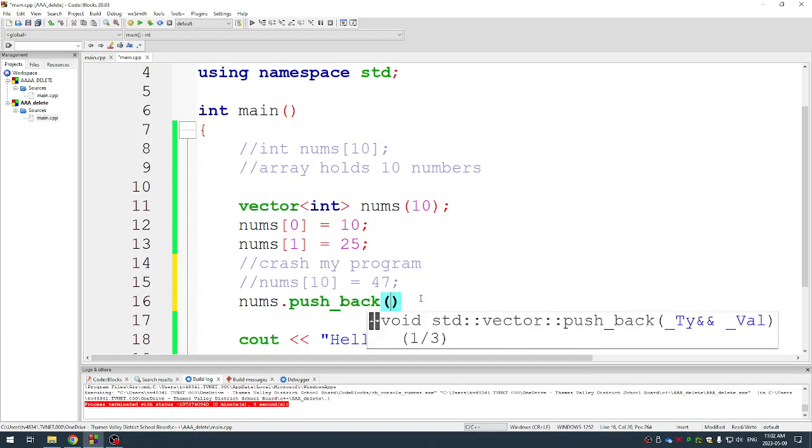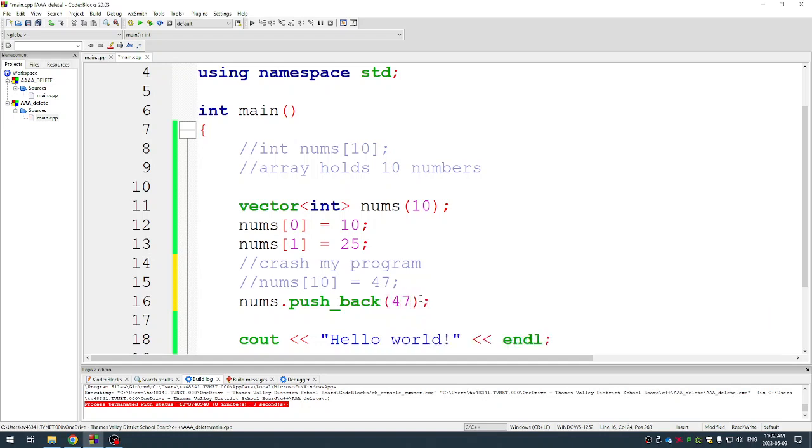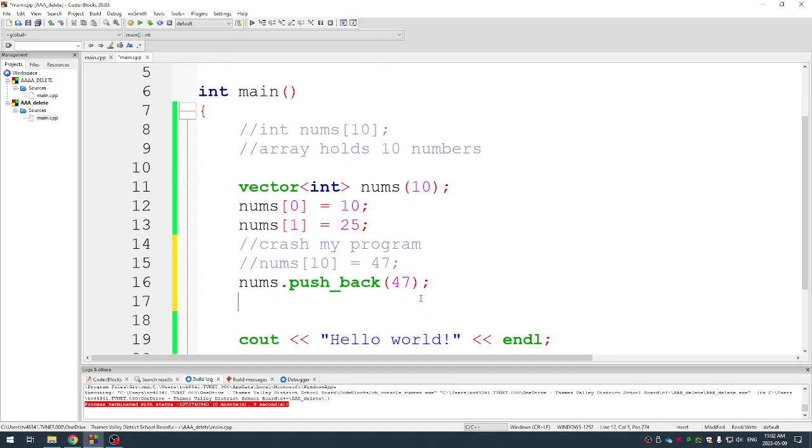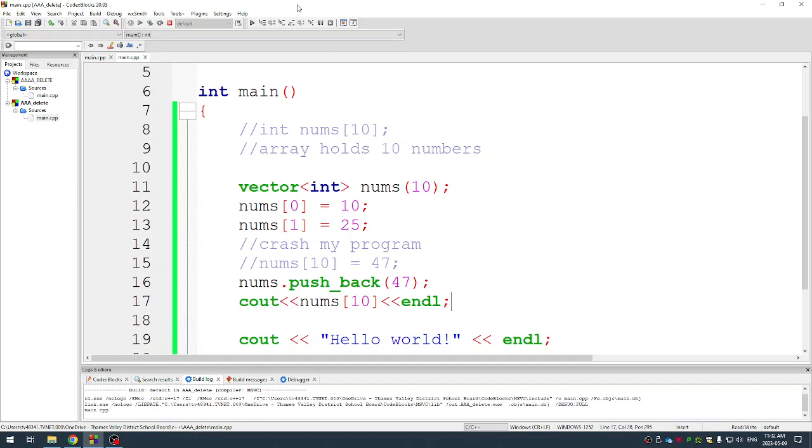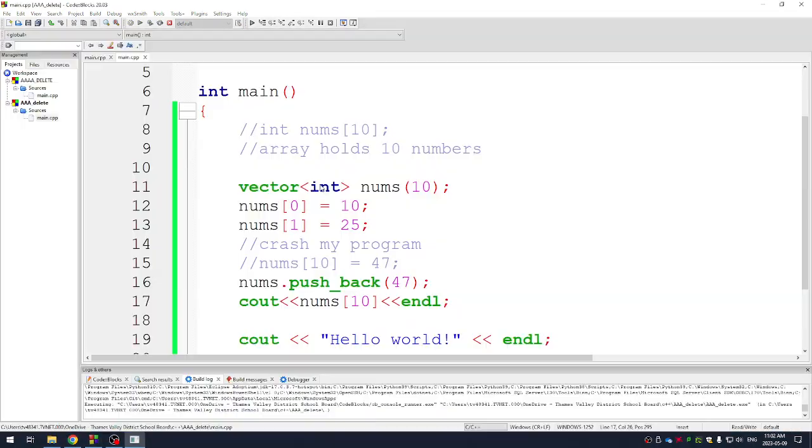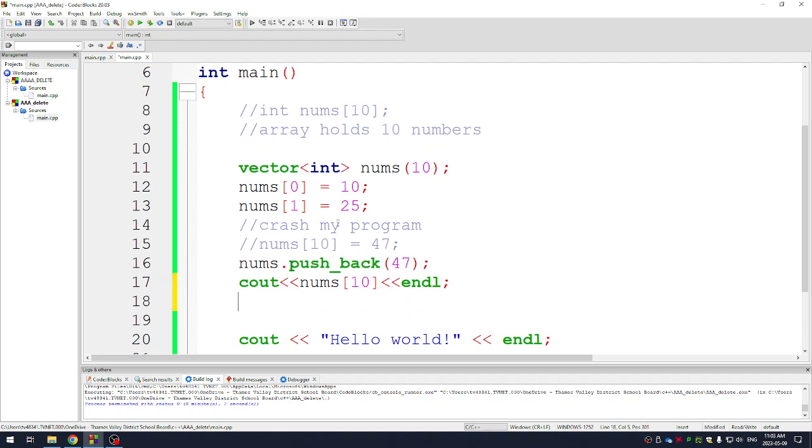And if I write the number 47 in there, it will push 47 onto my list. And if I cout nums 10 now, it should work. I now have an 11th number in my list. So it's a little more dynamic than a regular array. There it is, 47.